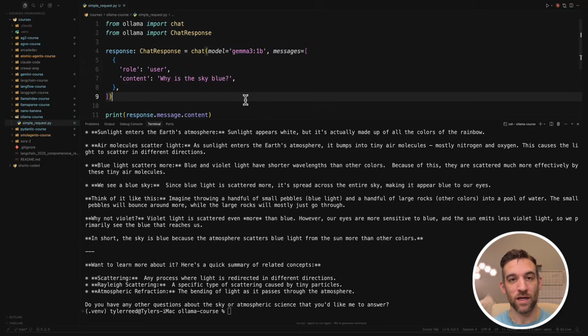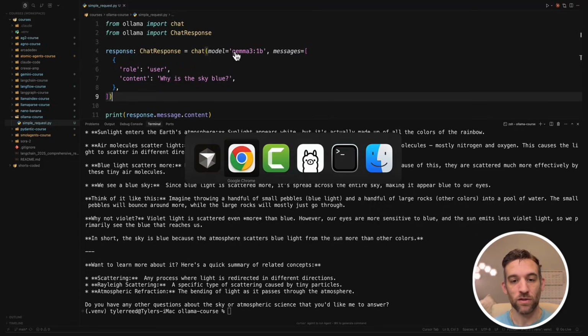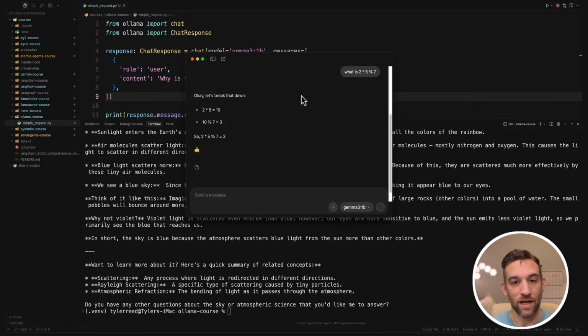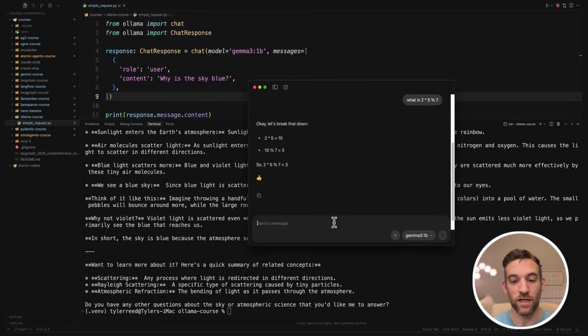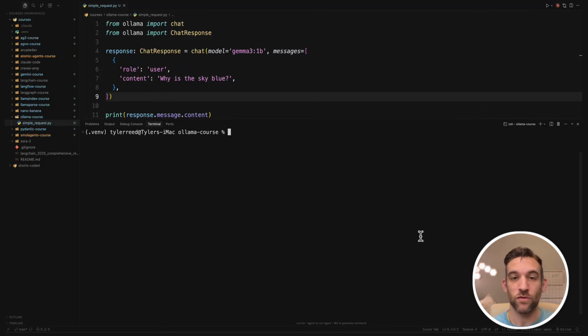So we're basically calling the Ollama API locally with this model and this message, and it's just returning back the response it would get. Similar to how we did it with the actual chat box. Instead of just having a chat right here, we're now accessing it through code. Okay, and so now that you see how we can use straight code with the Ollama library to call your local AI model, which is great.